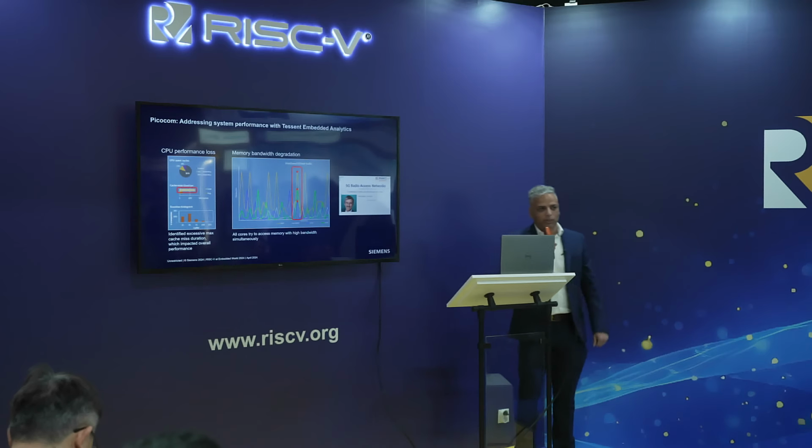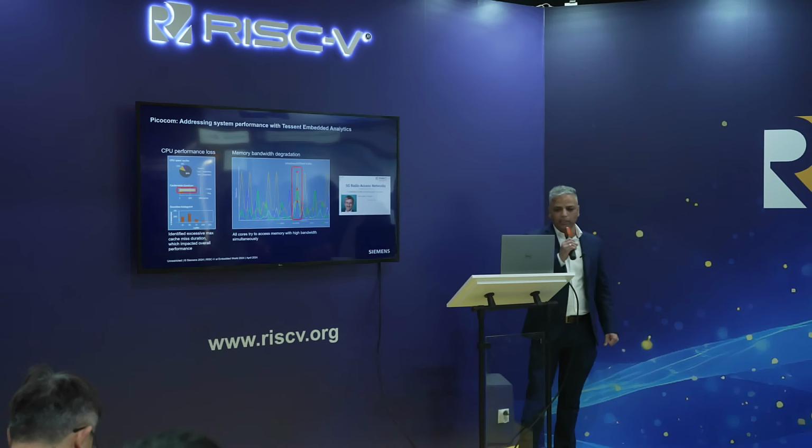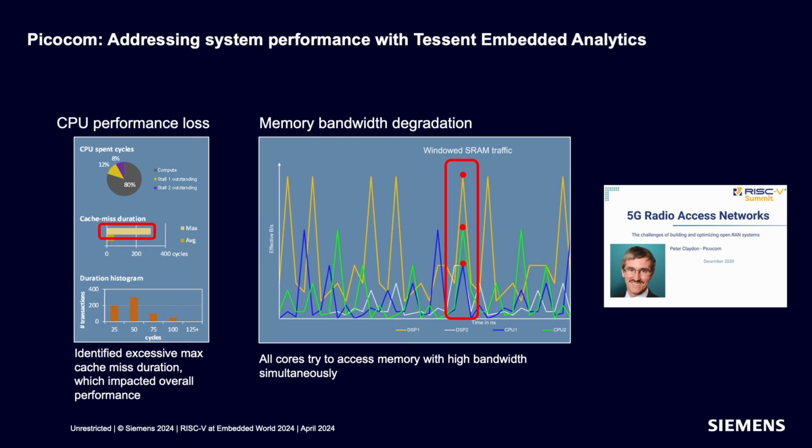So what they did was, they used embedded analytics from us. If you look at the graph, in one of the graphs we are showing there are 3 red dots. What this indicates is that by using embedded analytic monitors, they were able to identify a point when multiple initiators were trying to access memory at the same time.